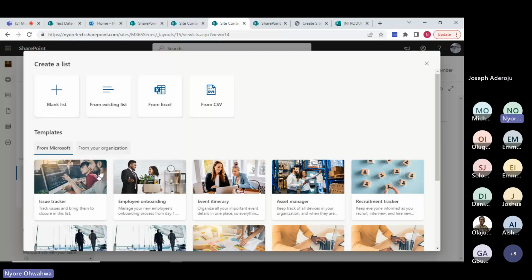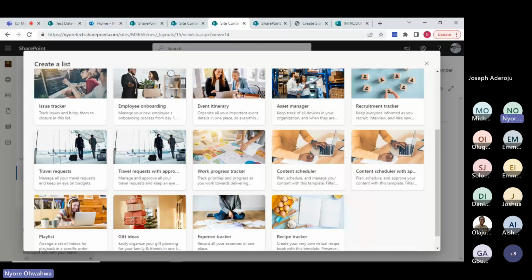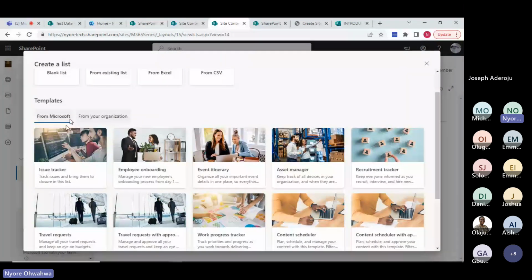For a list, we also have different types of templates, just like the SharePoint site has templates. So let's say you want to create an issue tracker. You already have a template for issue tracking, employee onboarding, event itinerary, asset manager, recruitment tracker, travel request, work progress request, scheduler.